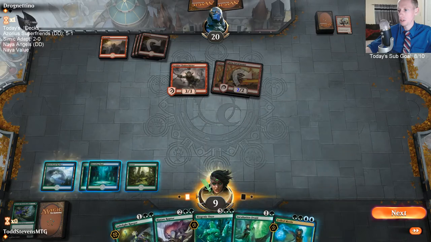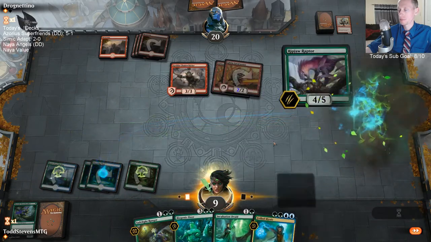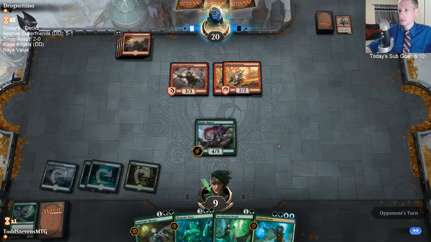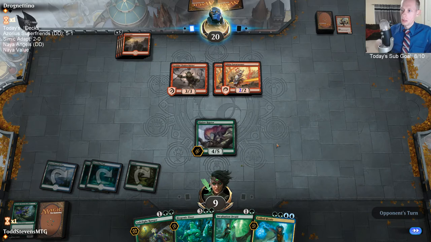There we go. All right, Ripjaw, help us out. Play some D, and then Ooze next turn. Oh, I would love if they just pass. If they just pass and we get to hold a Frilled Mystic, ooh, that'd be nice.